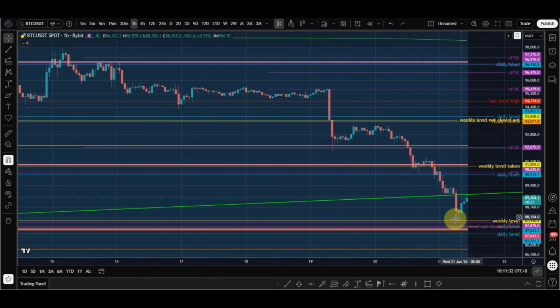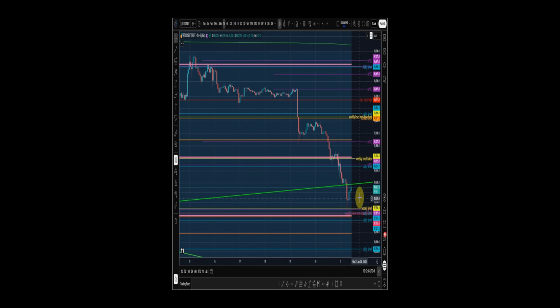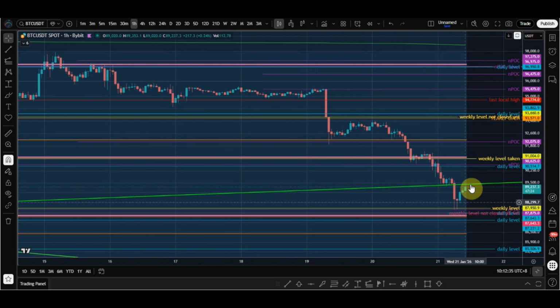Price dropped below the trend line, made an SFP of the levels below, and has bounced up to near the trend line. This trend line is an important support line to watch, as shown on this 4-hour chart, where you see it is from each low shown. Now we watch if price reclaims the trend line, then loses it again, which will confirm the further drop in price as per the plan we have.